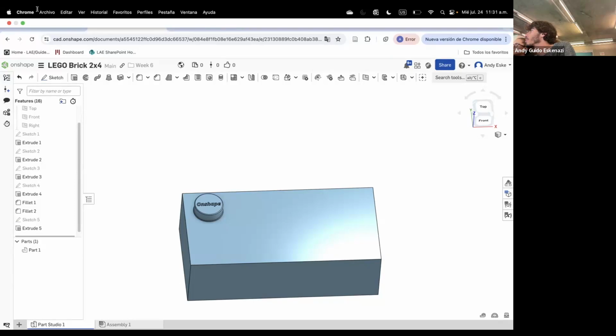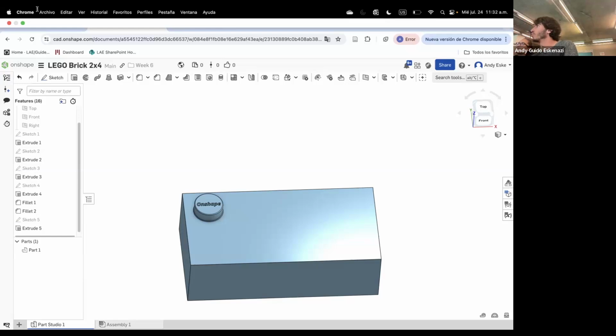Okay. I can say 1.2. Then, yeah, that's fine. I don't care. Let's start the offset to do 1, 2, remove. There we go.